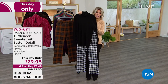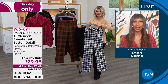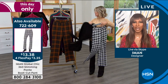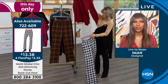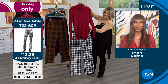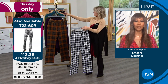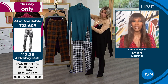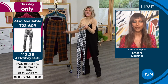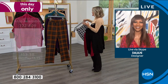Look how chic and elegant and easy — this affords you to get maybe a plaid pant and a solid pant. What are you getting, both of them for home for $6? Really, seriously. Like my mother once told me, it'd be rude if you don't buy it, Amy. It's that good of a deal, you have to get them. The hottest looks are on sale here — it just doesn't happen. I know I'm buying some of my mom's turtlenecks — I do get them every single year. I remember when she did them with the touch of cashmere. Don't be fooled by the price — you're getting incredible quality here at HSN. You're not buying fast fashion where you wear it once or twice and then go to wash and it falls apart.